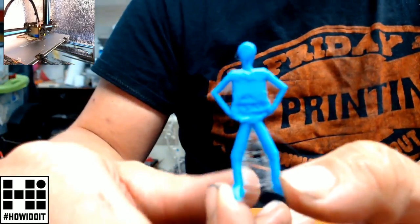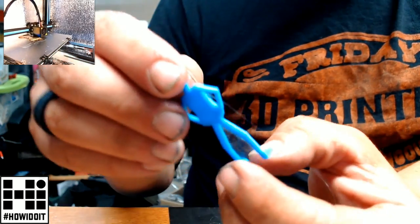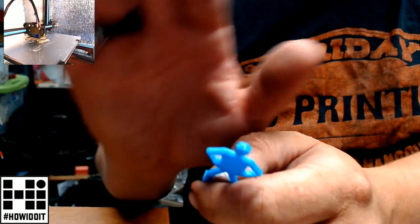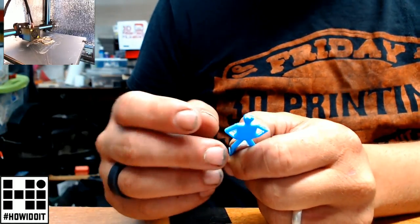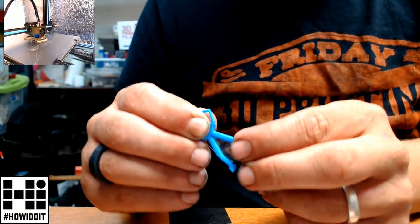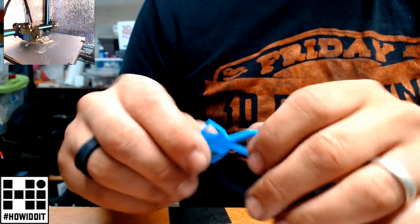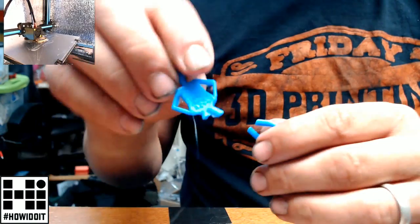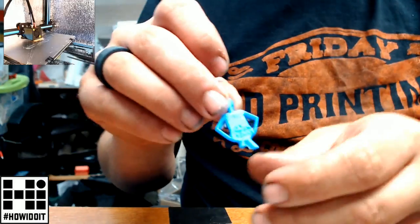So there you go. My very own, very first... Oh, I don't have autofocus turned on. Very first Mr. Belly. Bit of stringing. Top's not too bad. There we go. Not bad, and he's actually pretty solid. I mean, for only two perimeters. Two perimeters pretty much made him solid, but no layer separation. Oop, there it went. Didn't take a lot of effort, but there's not much to him either. So, Mr. Belly is now legless. Sorry, Martin. He's got a rat tail.